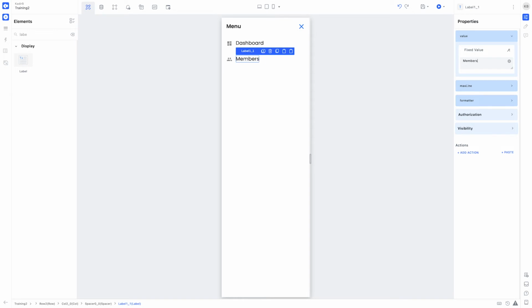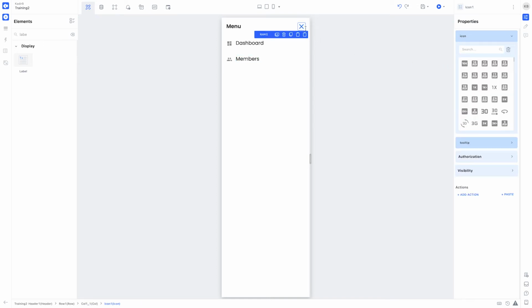You should use navigation actions to ensure that when we click on one of the menu items, it can switch to the relevant screen. Let's add the first function to the close icon. Select the icon element and add the Go Back navigation from the Properties panel and save. Thanks to this navigation, the menu will return to the relevant screen no matter which screen is opened.